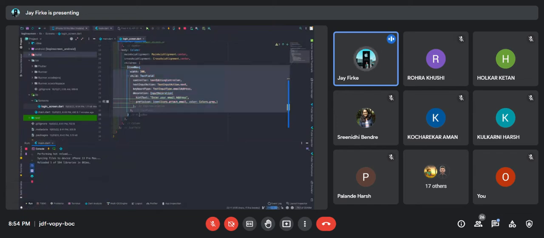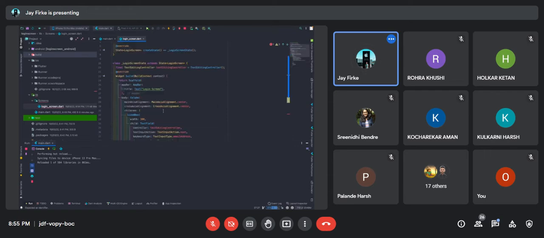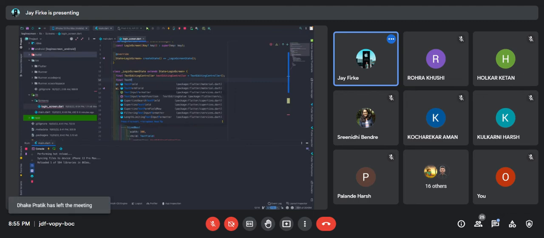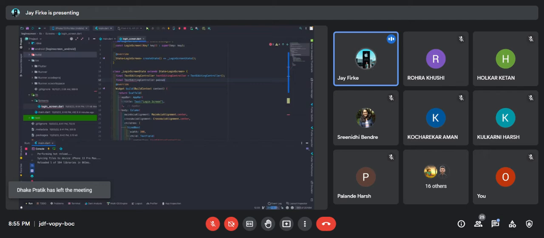I'm creating another text field for the password. So width is 300. Then we are using inside the field. And in the text field, we are initializing controller, and for the password controller, reading controller.